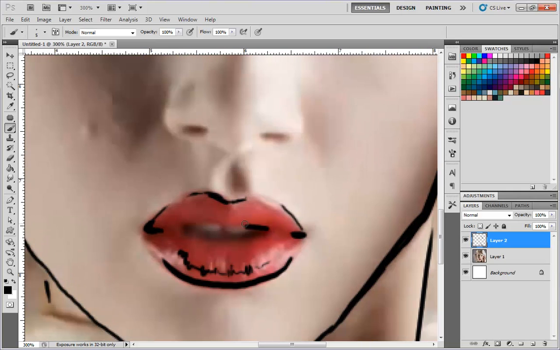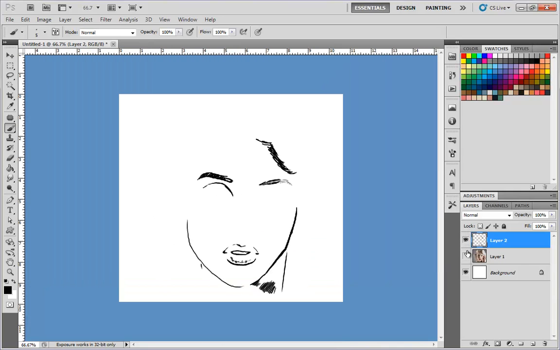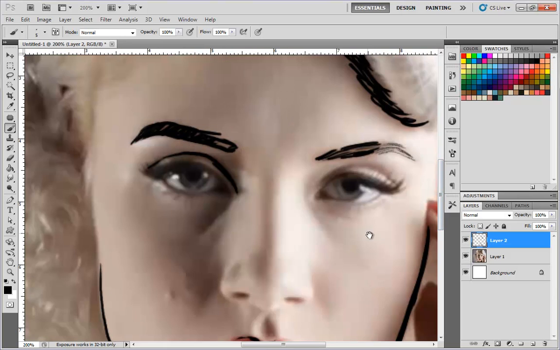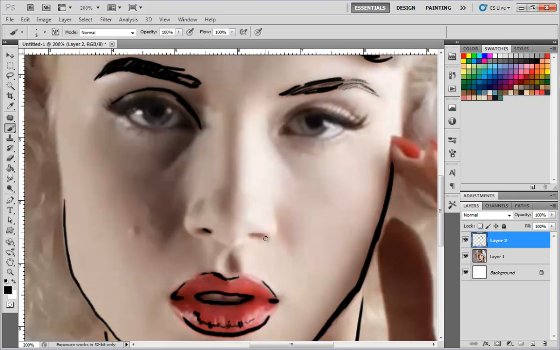And then you can have just this middle part here really figured out, and that would be how the lips would look. That's one way to go about it. There are all different ways to go about this. I might even just do smaller little lines here. Might only hint at the edges of the nose.